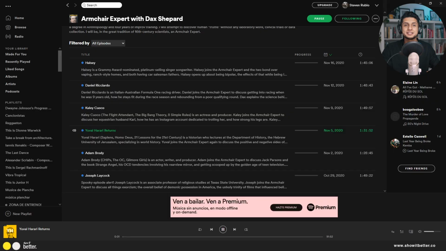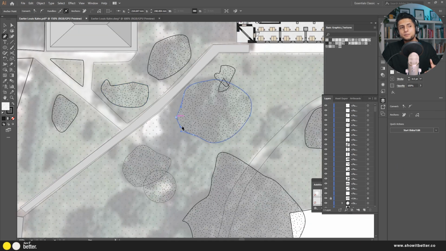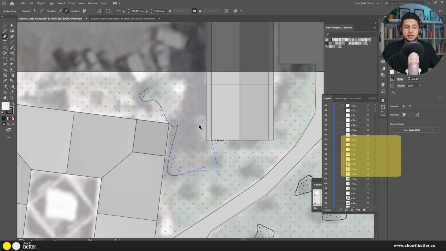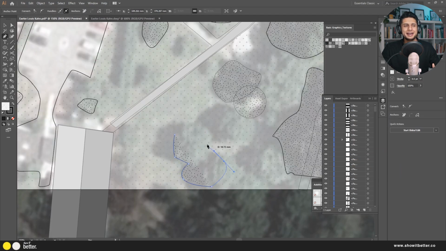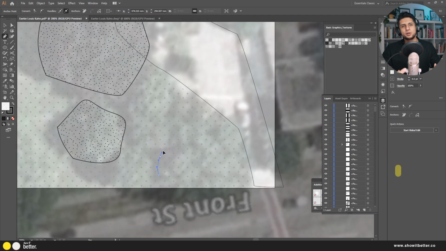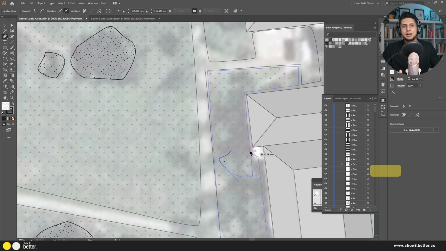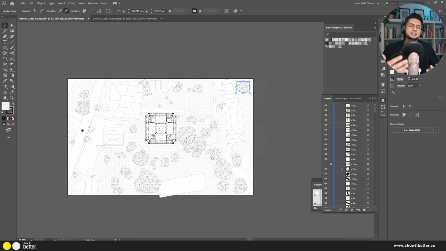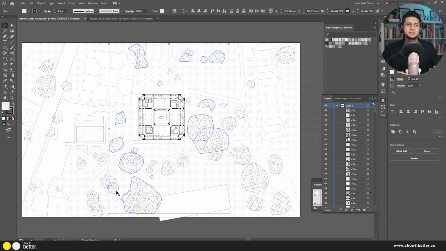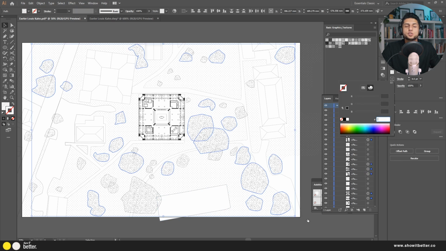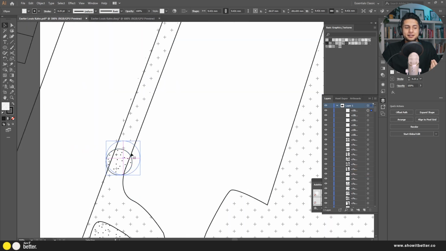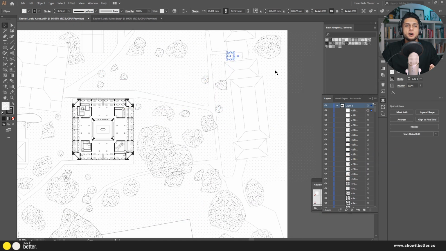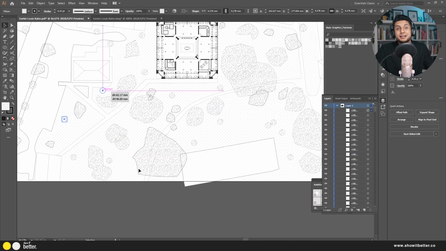As soon as I had all my trees, I selected a different pattern from the same patterns library in Illustrator that I thought was interesting. So I didn't want a very dense pattern, and obviously the important thing here is that we don't have trees that are very generic. You know, sometimes you have these AutoCAD libraries where all the trees are almost the same, and we all know these trees. So when you're drawing tree by tree, you can almost be certain that each tree is going to be different, and that is just going to give originality and a different view of the site plan from your way of representing that architecture.